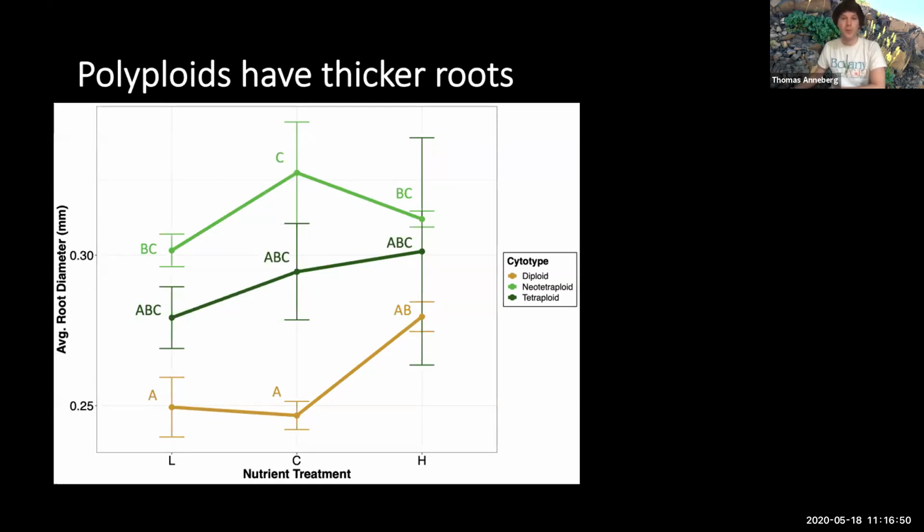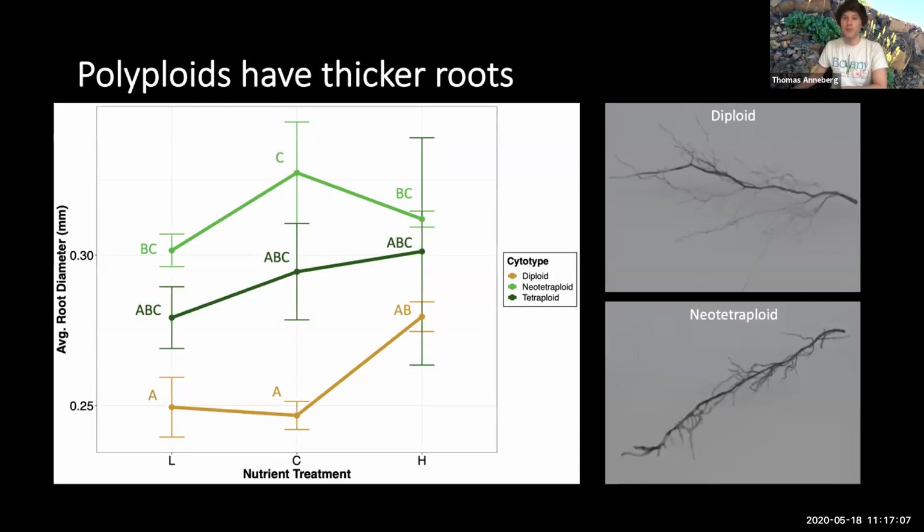So that was really cool to see. And the established tetraploids actually had an intermediate phenotype between the neotetraploid state and the diploid state. So it looks like there's also been a little bit of selection, maybe drift, happening against having a thicker root. You can really appreciate the difference just looking at them, how much stubbier the roots are for the neotetraploids and their diploid parents. So having a thicker root means you're probably less able to get at those really fine particulate spaces in the soil horizon for those limiting mineral nutrients.